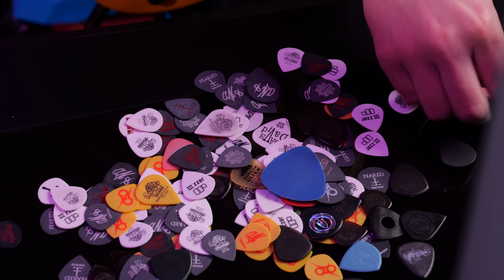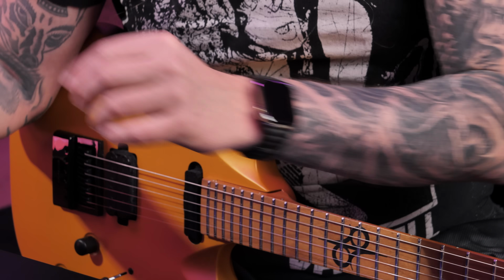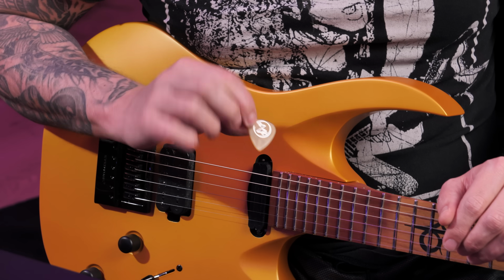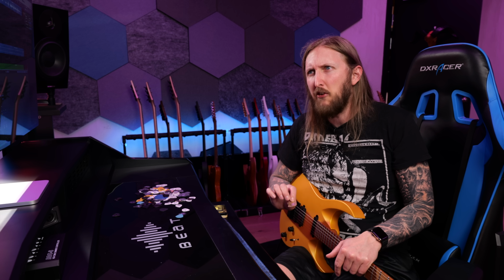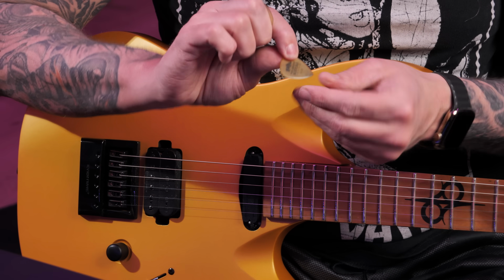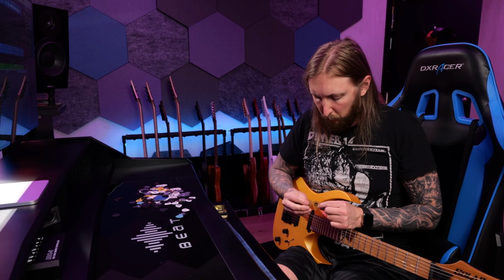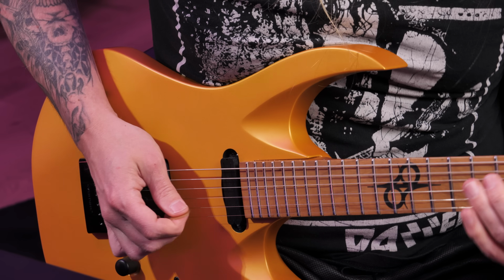Okay, Zakk Wylde. I have a Zakk Wylde guitar pick right here. He's using, I think this is a Torx right there. Look at that. Or is it? It's an Altix. I caught this at the Dime Bash one year. So yeah, it's an Altix. It's fairly thin, I must say. Here's a 2mm Altix right there. This is more like, oh, this is really thin. Probably like 1mm or 0.8.